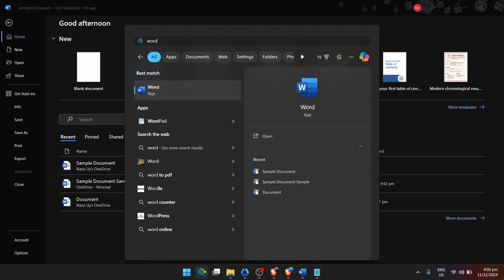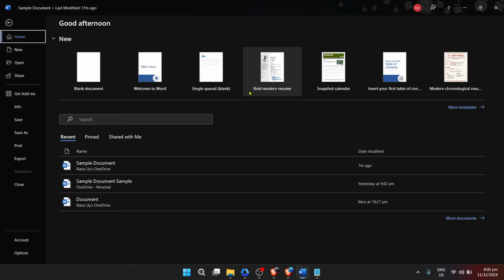It's a straightforward process. Just type and look. Clicking on Microsoft Word will launch the application. This might take a few moments depending on your computer's speed. Now, with Microsoft Word open in front of you, you're ready to either create a new document or open an existing one. If you're following along, go ahead and open the document you wish to work with. Or if you're just testing out this feature, opening a new document will do just fine.